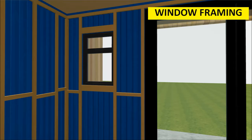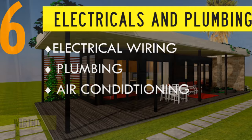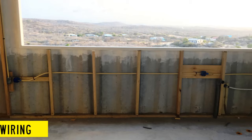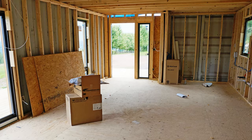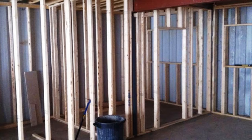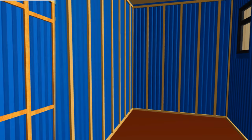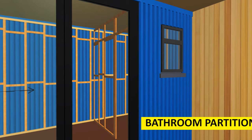Once the wall framing is complete, the next step is to install the electrical and mechanical services. Electrical and mechanical services are the most technical works to undertake on a container house project. It entails the installation of all the plumbing, electrical wiring, air conditioning, and all the cabling before putting in insulation. It's advisable to hire a qualified services engineer to execute each task professionally to avoid any possible disasters and to make it easy to obtain an occupation certificate once the project is complete. From a design standpoint, maintain the water tightness of the container at all times. Instead of cutting through the roof and plywood floors to install plumbing, the pipework should pass through the bottom of the wall instead, as it's cheaper to cut and restore the container wall rather than the roof or the floor.